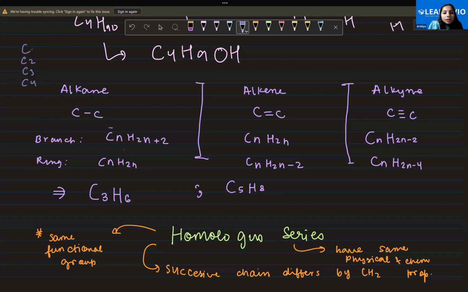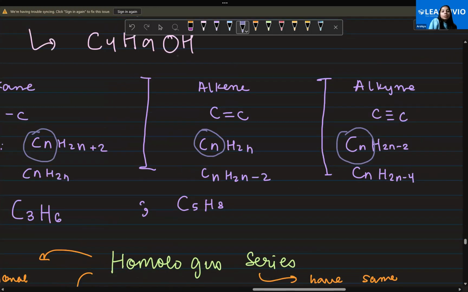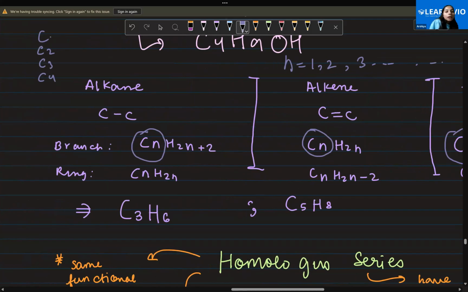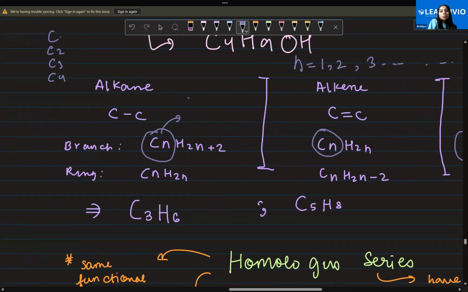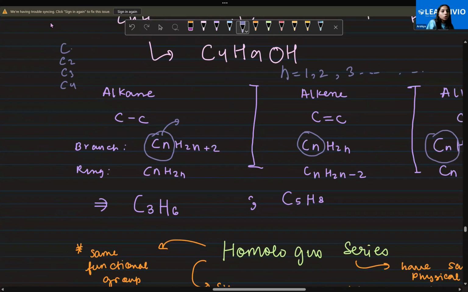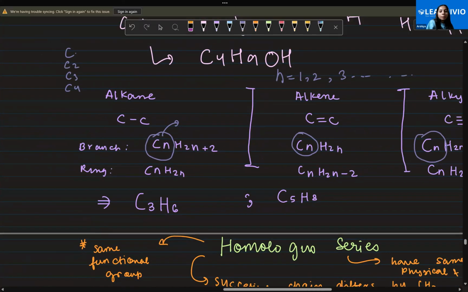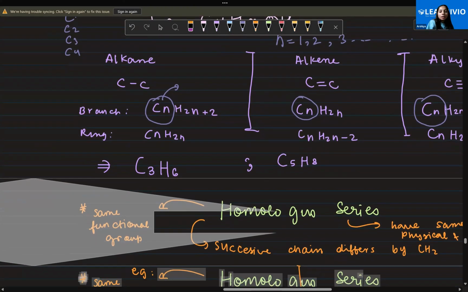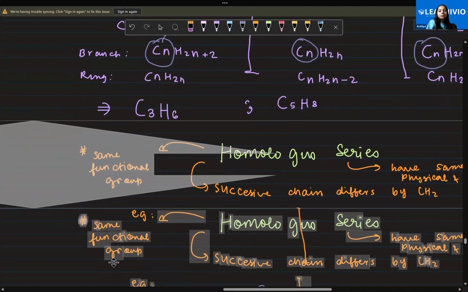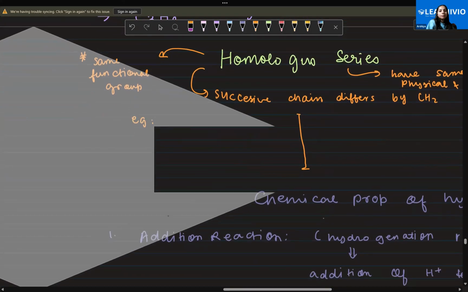Now this will be the same for every chain of carbon, whether it's double bonded, triple bonded, or single bonded. So C and N is basically here. Let me write it down. N will be equal to 1, 2, and we'll start from 1 and it will keep on going as long as you want. Okay. So if I talk about alkane, let me add some space and we'll solve a few questions. It's pretty easy. You just have to remember what formula each one has, and then you'll be able to tell whether the particular thing is alkane, alkene, or what.